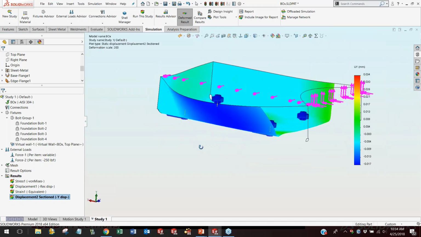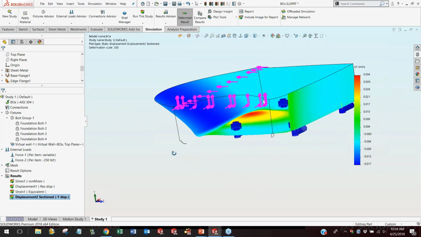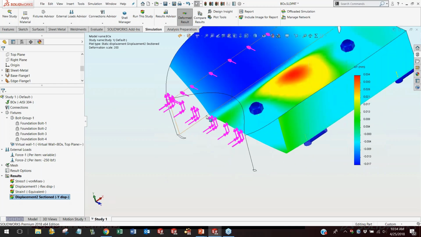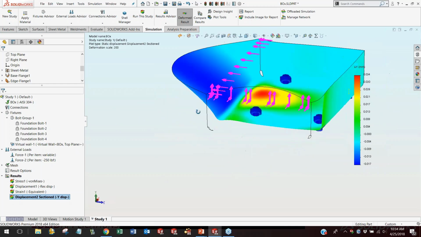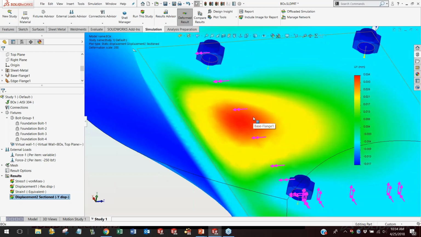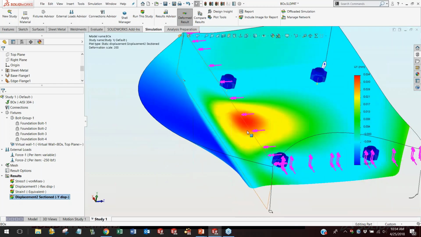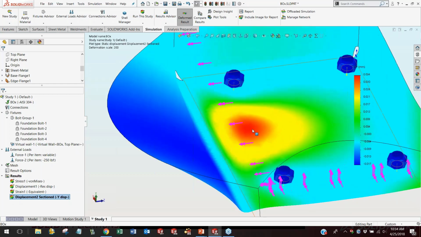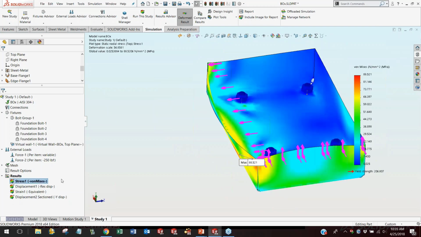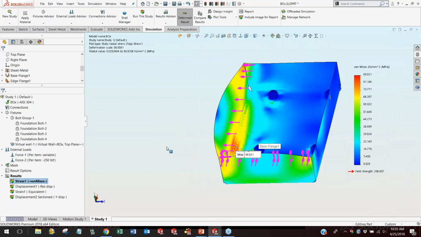All right, now what I've done is I've sectioned this model here because I wanted to be able to show that. So that's another thing you can see, that in this plot, I'm sectioning the plot along this edge, along this plane. So this is a really useful result to know that, in this case, the virtual wall and the bolt connectors did a more accurate job than just simply taking the bottom of it and fixing it, right? Because we're actually getting some lifting going on in here, and if you don't restrain it properly, you wouldn't know that. Going back to the stress plot, you can see that we have a stress distribution that would be essentially no stress down here if we just put a plain old fixed restraint on there.